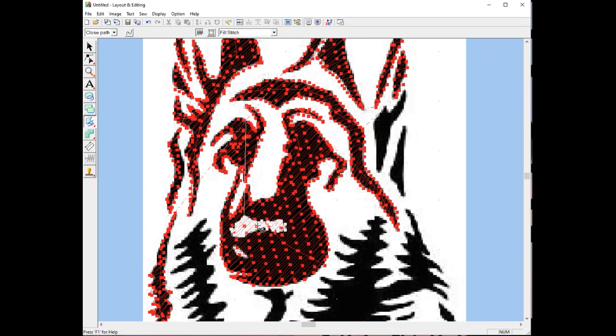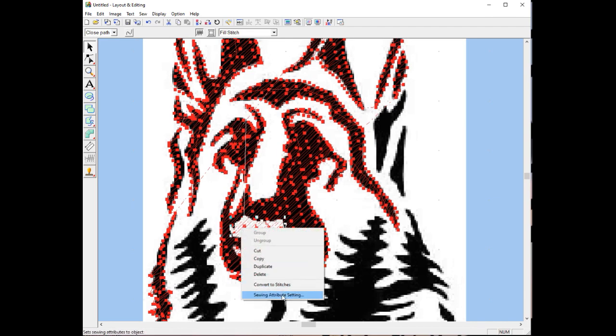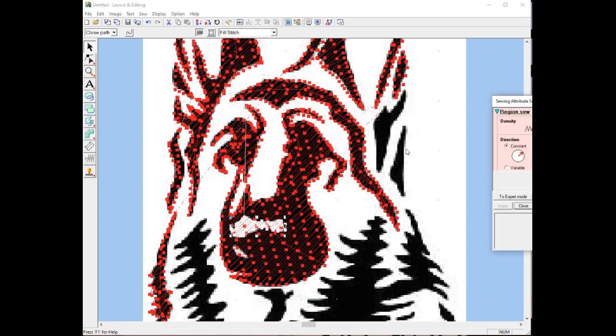Now at the moment all the stitches are running the same way, so for this to show up and to not get embedded with the other stitching, what I'm going to do is press the select button up here, highlight that white area, right click and go to the sewing attribute settings. This shows the direction of my stitches, so I'm going to turn this that way.